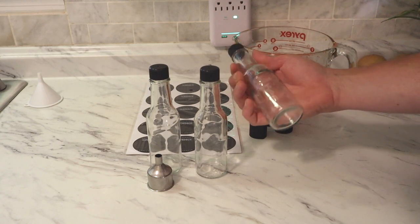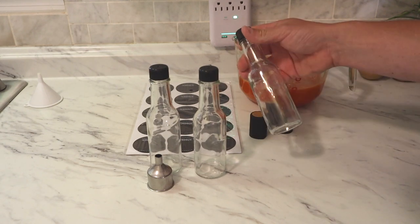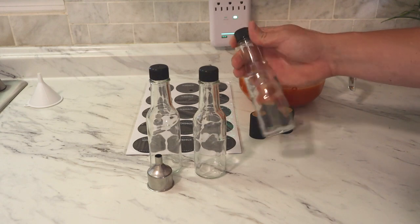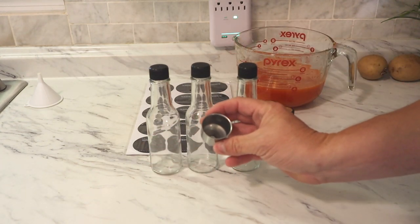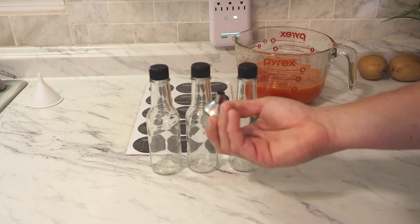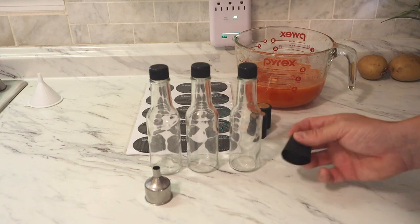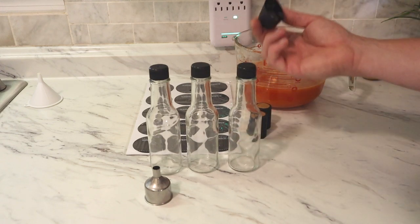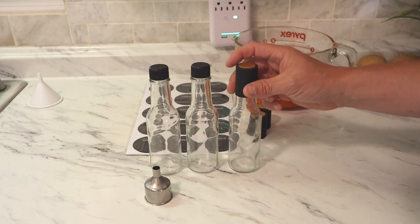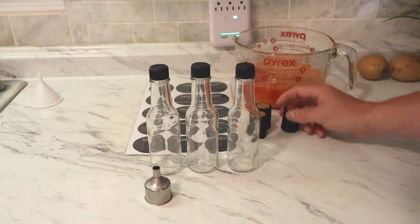All right, so we got our hot sauce bottles here, also known as woozy bottles, and I had to buy some more of these. The kit I bought this time, pretty neat, on Amazon, came with a nice little metal funnel with a little bigger hole in it, so that should be easier to pour. Also come with these little shrink wrap things for the top. I'm sure Brooklyn's got some hair device we can use to wrap those on there.